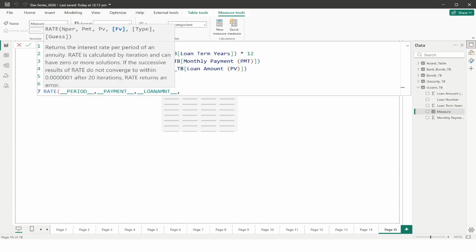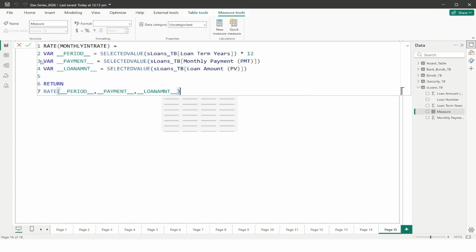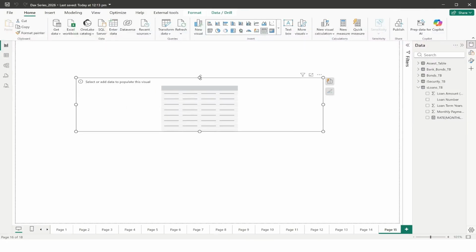Now if I put a comma, there are three values showing, but these are optional and not required for now. So let me skip that. Let me close the parenthesis and execute it. Perfect. Successfully it is executed.